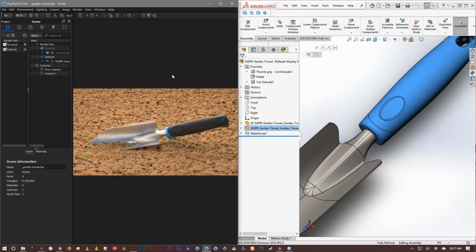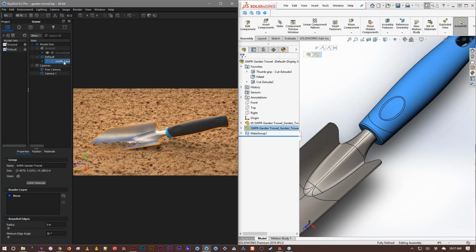So now let's say we like this design and we want to save it in our KeyShot scene so we can compare it to another design that we have in mind. In order to do that, I like to use model sets in order to retain the live linking functionality for each of those variations. In this case, we're working in our default model set, and that's kind of our working model set where we're going to make the changes.